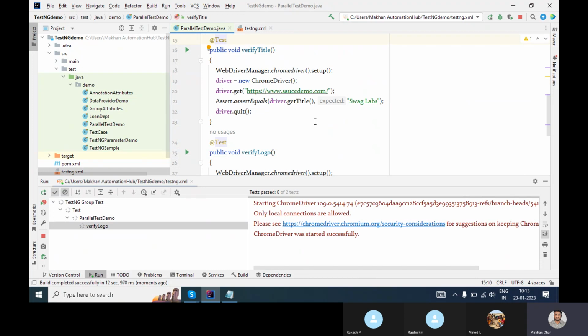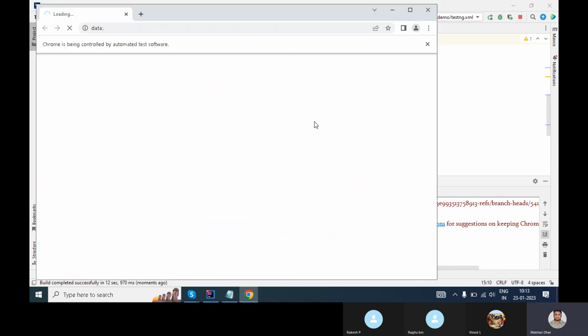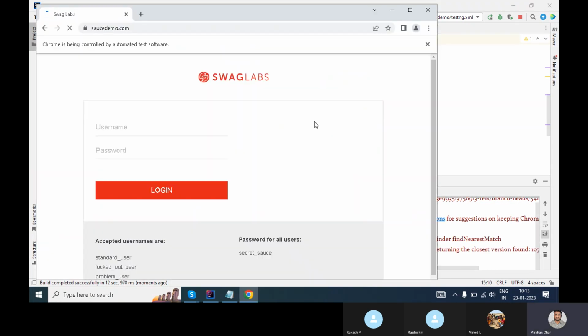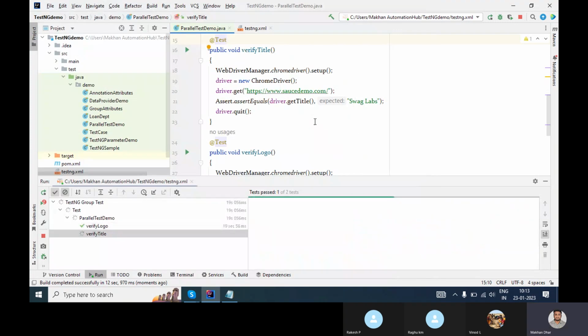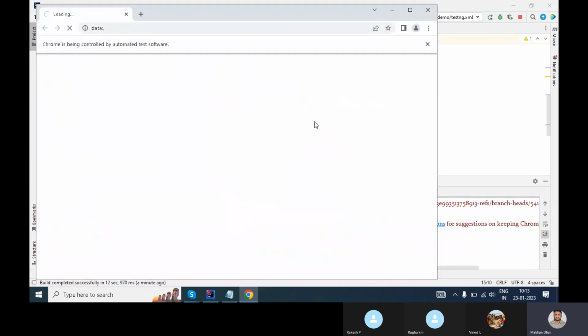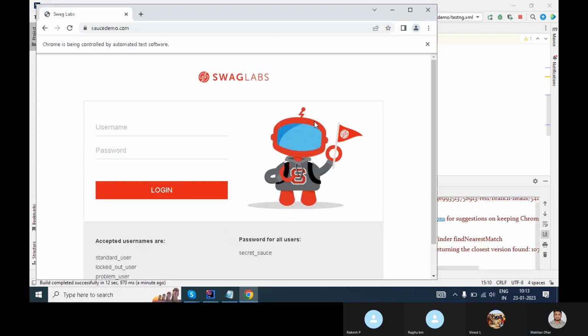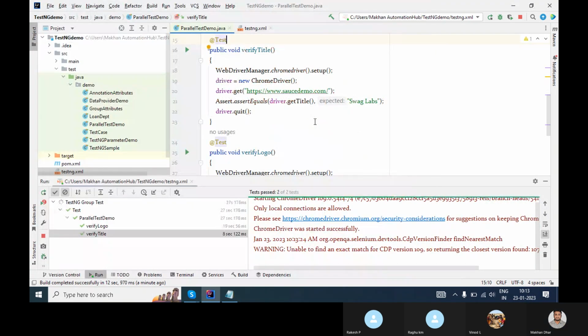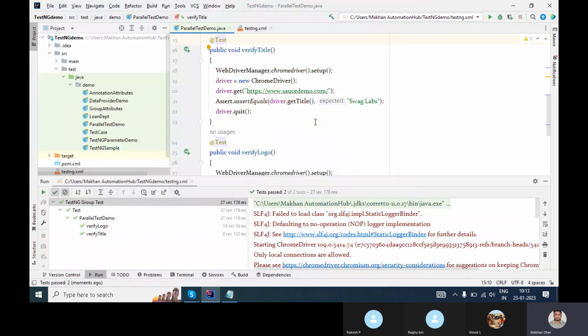So you are not confused now, right? Why verify logo? Why not verify title? Because it starts executing in alphabetical order. So the first one is done, it passed. Now the second one, okay, it passed.